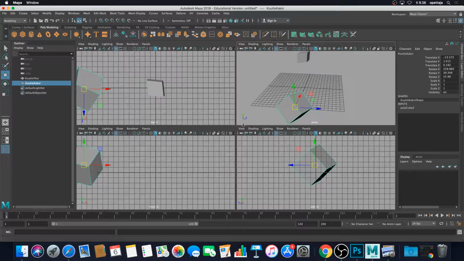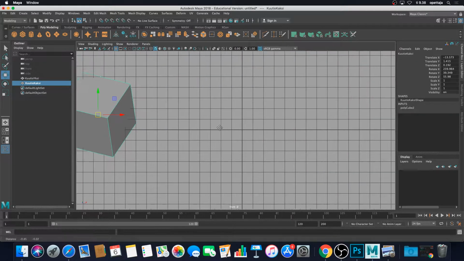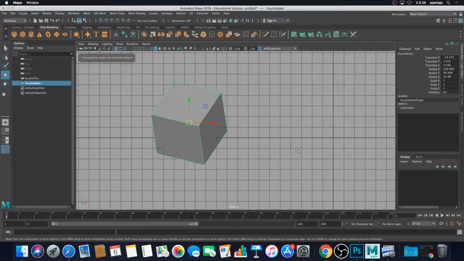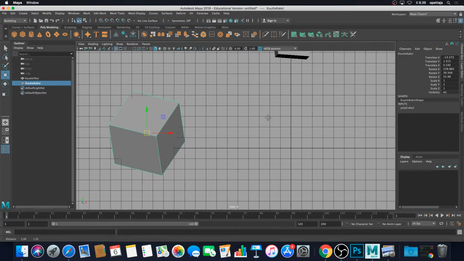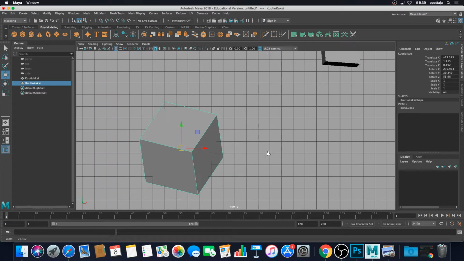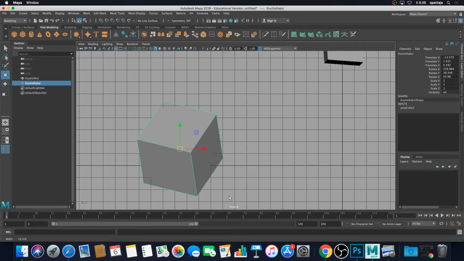Here, if I press spacebar again and then jump, for example, to the front Z, and now if I'm pressing Alt and trying to turn around, I cannot do that because this is orthographic view, so it means that we are looking straight at the object. So these orthographic views are unturnable. The only thing we can do here is the tumble. So if we're pressing Alt down and then mouse's middle button, it's okay. And of course we can zoom.